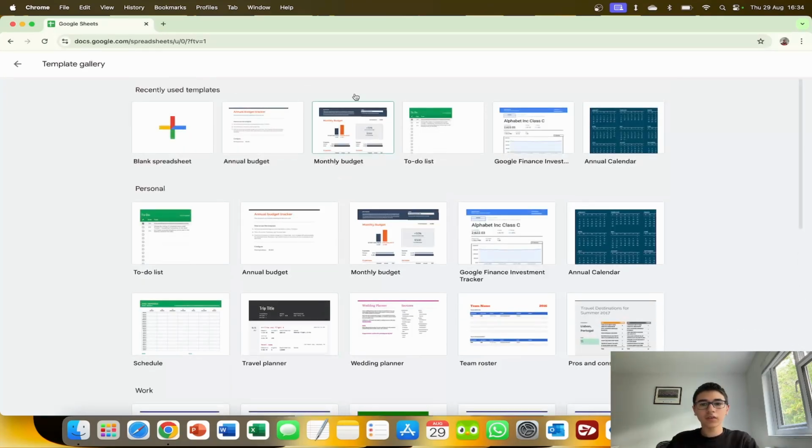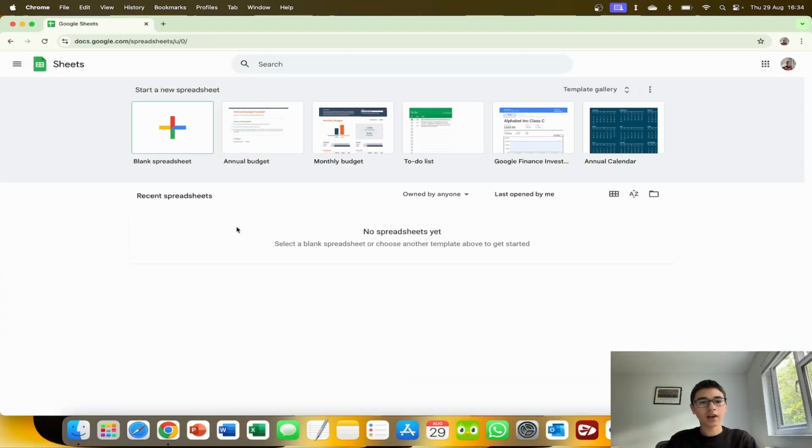However, what we're going to do is exit the template gallery, because we're just going to create a normal budget tracker, which is not going to be for every day, but for every month of the year. Basically, you just say how much you spent and the income, and that will say how much you have left at the end of the month and the end of the year. And based on that, you can put some money into savings, or you can save for something else.